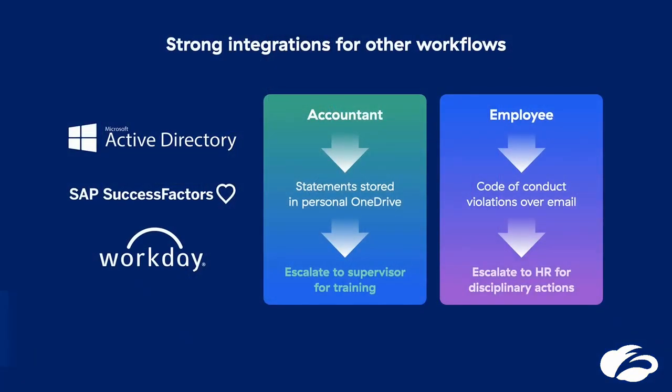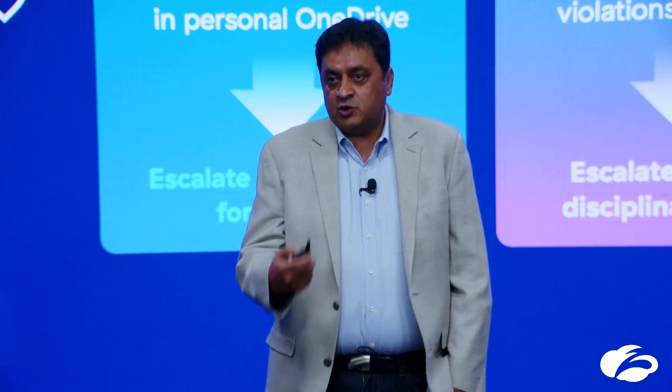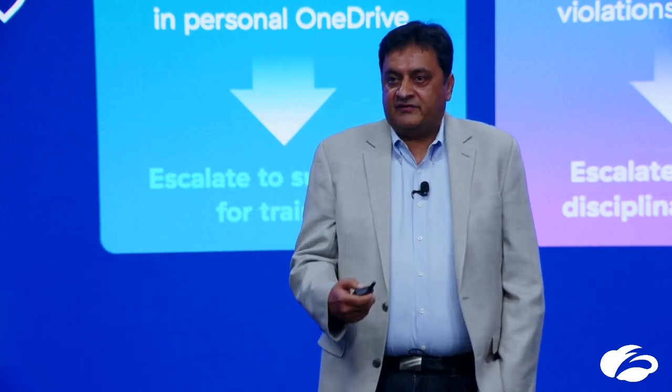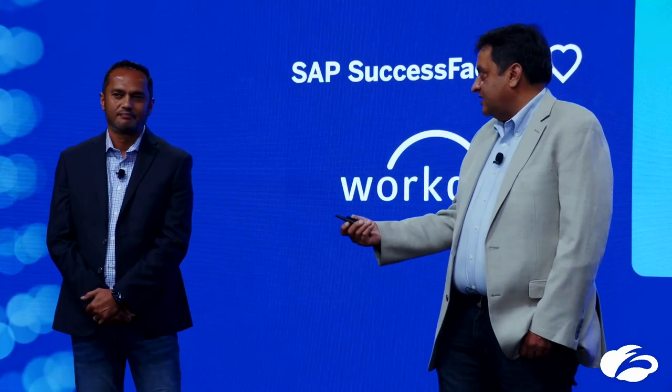This solution is pretty comprehensive — you can customize email templates, server templates, and workflows. It can be used for anything from escalating when somebody left sensitive data on OneDrive to escalating to HR. The key part is that we're helping DLP admins resolve incidents quickly and automatically with a closed loop, while collaborating with the rest of the company. The role of security is changing from being a firefighter to a fire marshal — instead of resolving incidents themselves, they find the right resources within their company to resolve these issues.